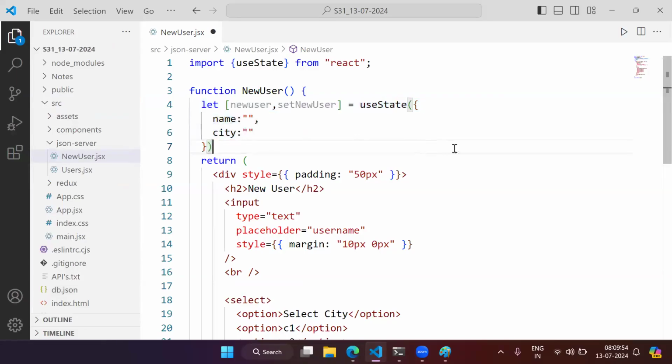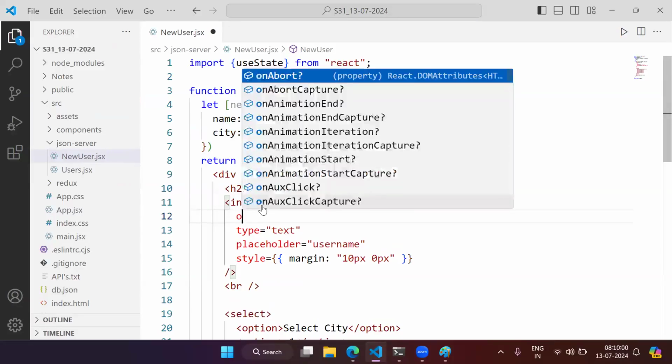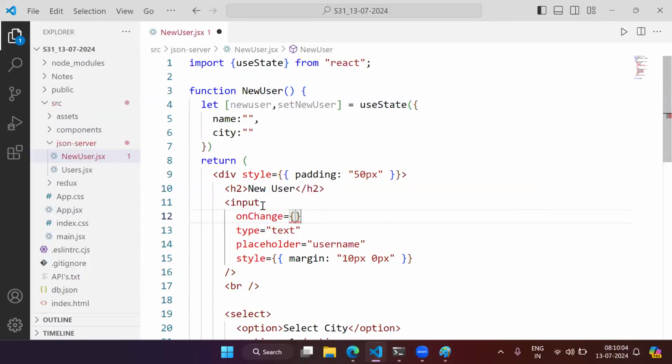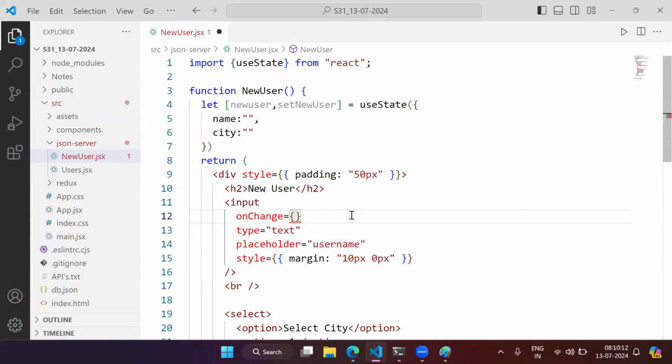Now what I have to do: whenever user is typing anything in this text box, at that time the onChange event will be triggered. And from this onChange event, we have to access the data. How to access the data? For that, we can define one function here itself, and we can pass one event object here.